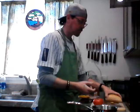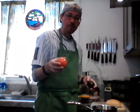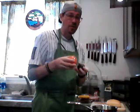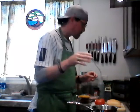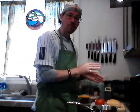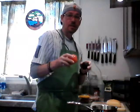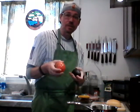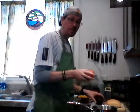So like I said, first we have our roll, or our ciabatta bread, and then I have a tomato and an avocado. First things we should always do, and I have my mise en place, which again is everything in its place. I have everything that I need in order to make the sandwich. But the first thing is, when you have produce like this, you really need to wash it and make sure that it's clean. So that's the first thing I'm going to do.